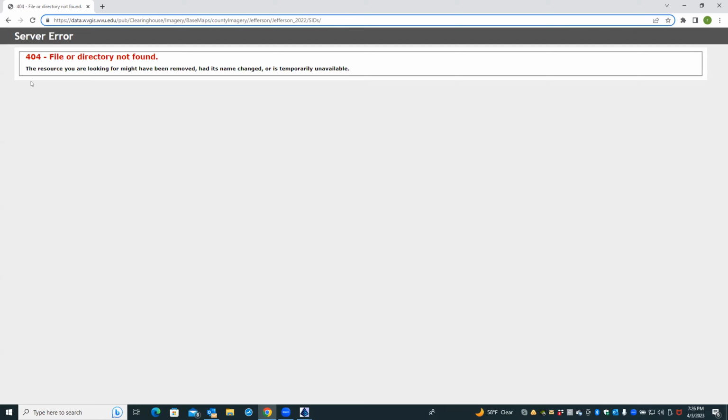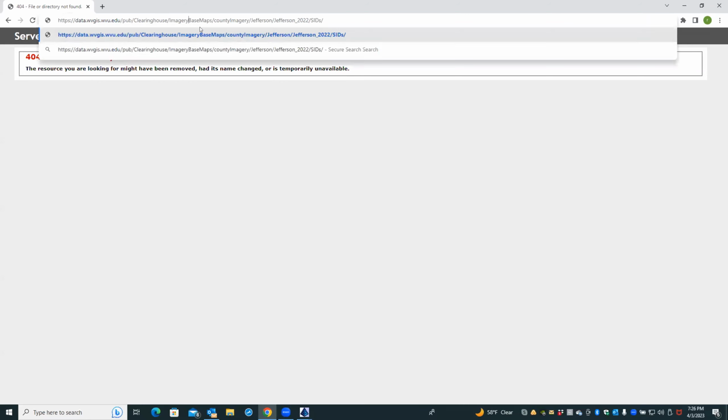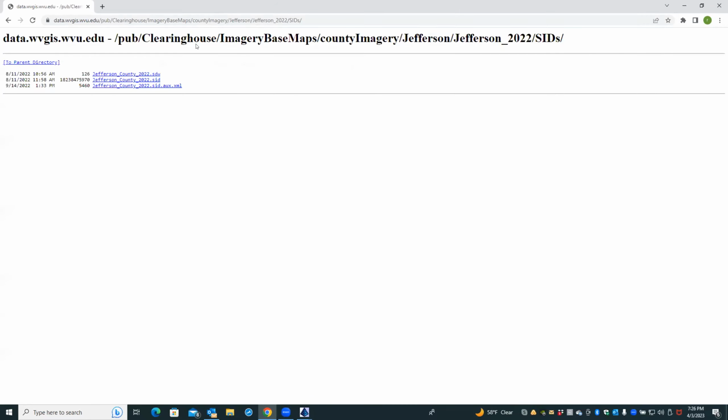HTTPS://data.wvgs.wvu.edu/pub/clearinghouse/imagery. Oh, there's a one. There we go.